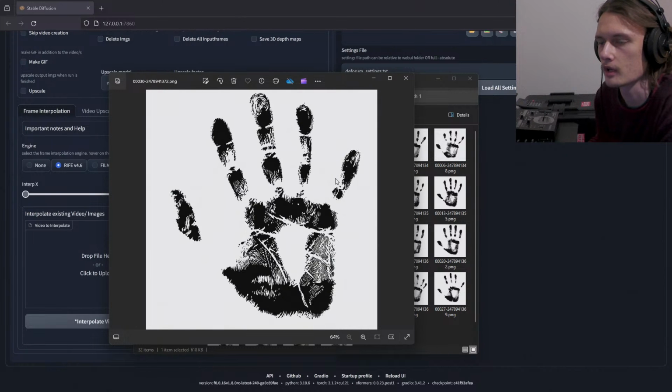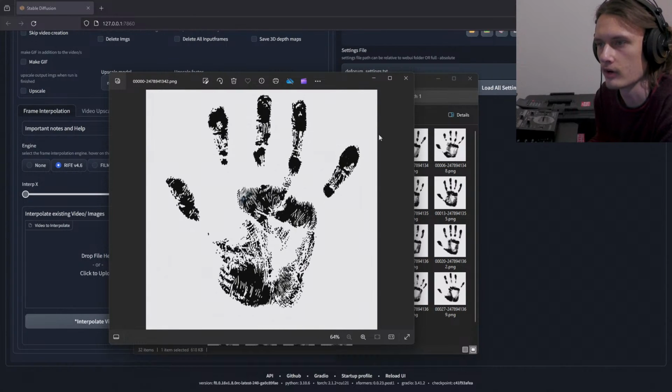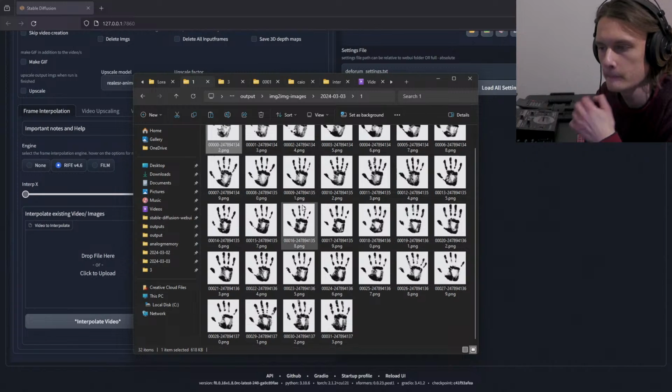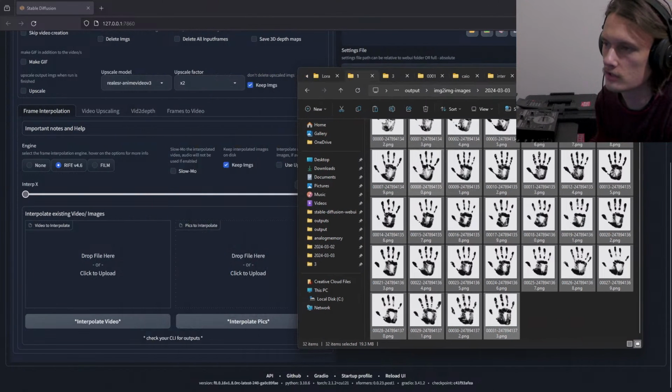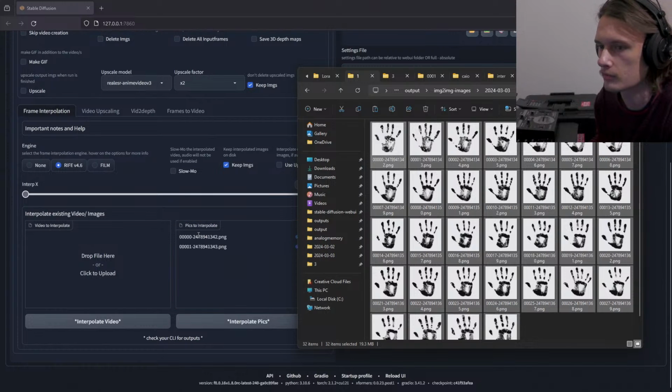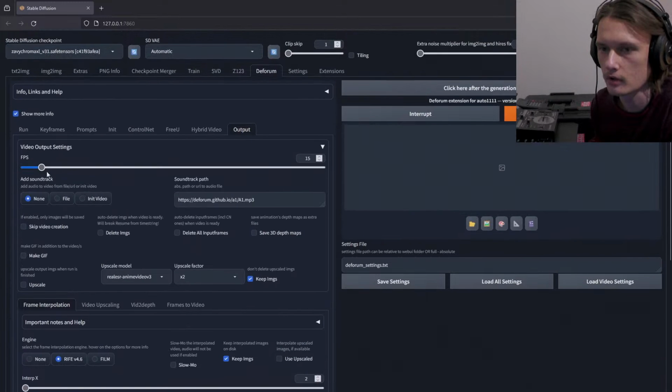I think it's okay. It's kind of moving around the frame and I like that. So if I take all of these frames, drop them into the interpolation, I usually do 2 times interpolation at 24 FPS.